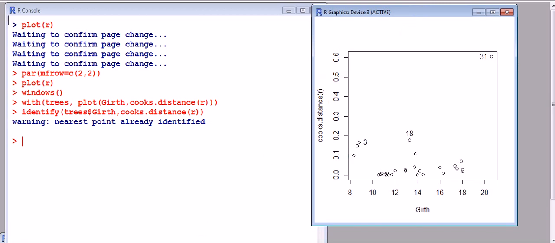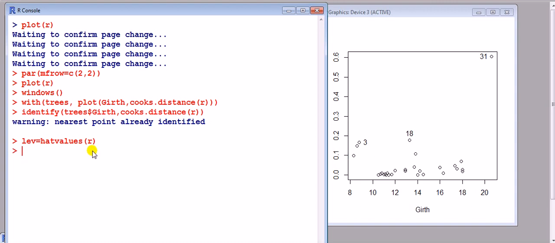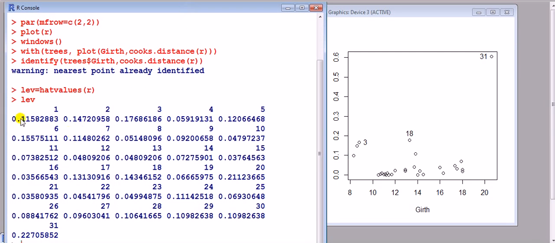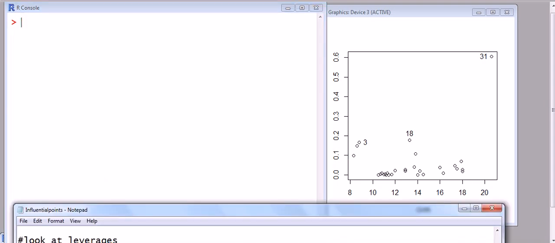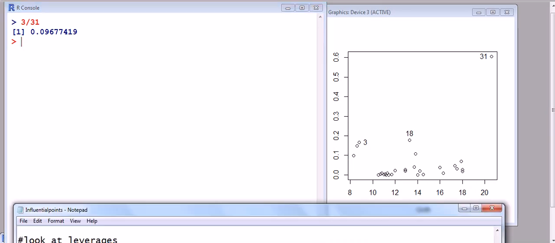Next thing is to examine the leverages. To get a list of the leverage, we can use hatvalues followed by the name of the regression command. If I type lev now, what I've created, it gives you, for each of the observations, and I have 31 observations, the list of the leverage values for each one. Recall the average value of the leverage for the observations is the number of parameters in your model, so here I got one constant and two slope ones, one for each explanatory variable, girth and height, divided by the number of observations in my sample, which is 31. So I expect the leverage value for each observation to be around 0.1, approximately.